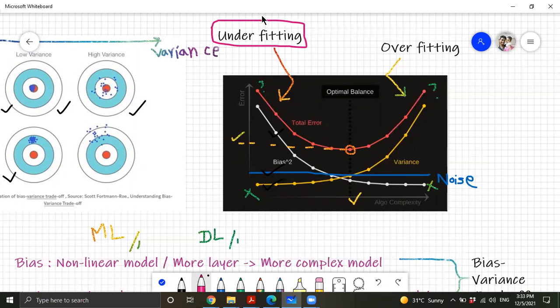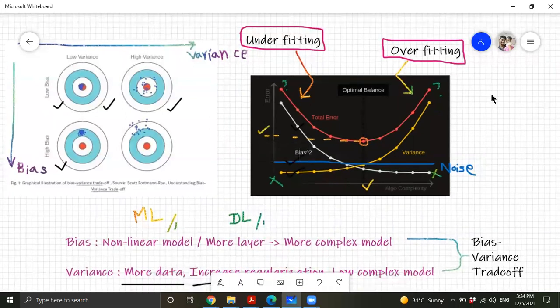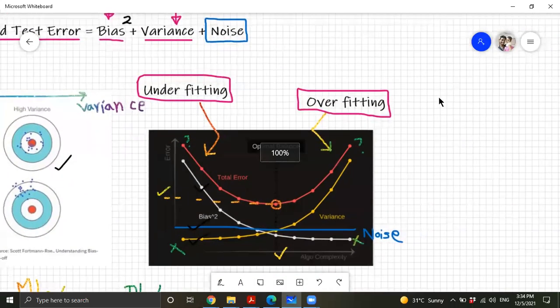But overfitting is another case. That means it performed well on the training data set, but it does not perform well on the test data set. That means there is more error or more loss on the test data set. That is overfitting. In overfitting, you may think you trained a model on a particular data set and it shows like 95% accuracy, and you think, wow, I got a good model. It performed 95% on the training data set.